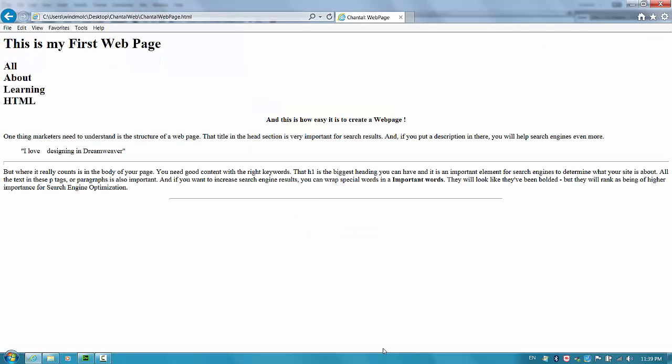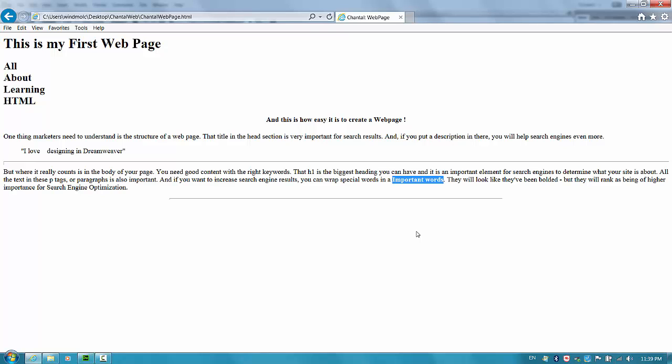Here is the document. Not the best looking web page, but it is indeed the first web page. I've got my title in my tab. I've got an H1, H2, H4. I've got a block indent here. I've got extra breaking spaces. I've got breaks in between each one of these items, which make them all on different lines. I've got centered text here. I've got a horizontal line here that spans 100%, and I have a horizontal line here that spans 50%. And over here, I have a strong tag.